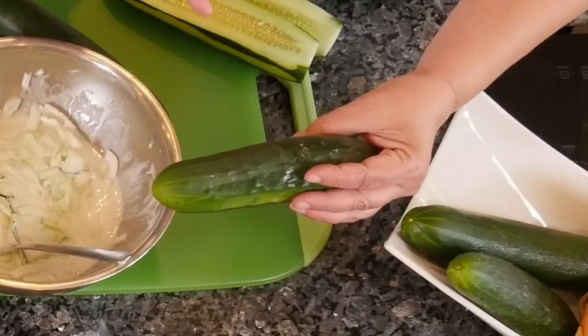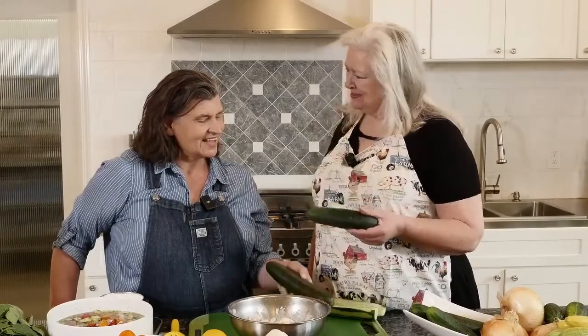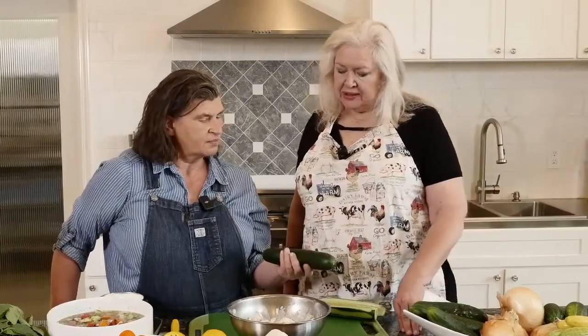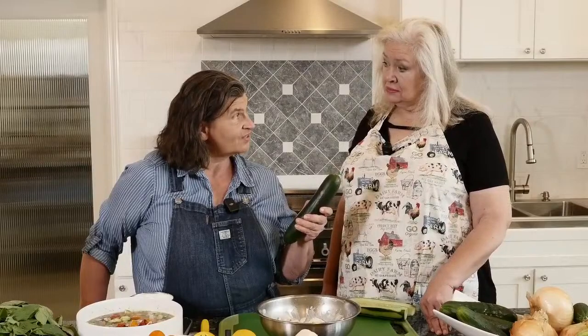Yes, and so the cucumber that we have right here, right from the field, literally picked just a little while ago from Green Door Gourmet. It's called a Diva. Of course it is. And the ones you see in the regular supermarket are usually Marketmore or something like that. They get a little bit longer. We try to grow the cucumbers that stay about this 6, 7, 8 inches tops. These start to get a little bit long for most purposes for us, but there's one great thing you can do with these cucumbers.